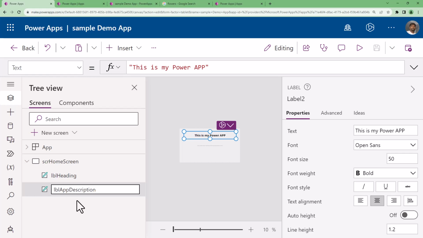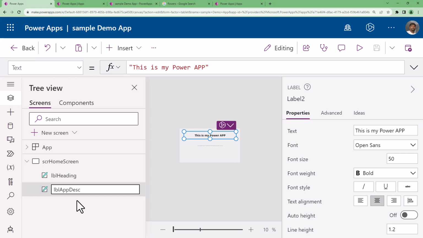Sir, do I have to give the full word as a description? There is no hard rule on that, but the first character of every syllable has to be uppercase. If you want to shorten your label or control name, you are absolutely good to do that as long as it is readable.